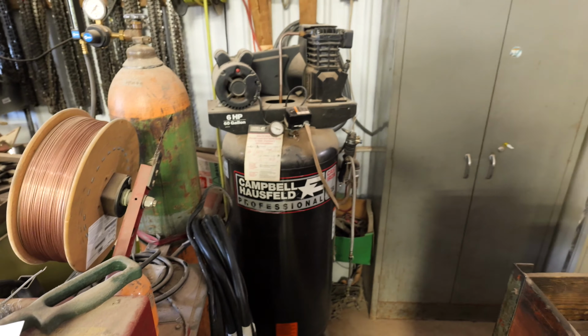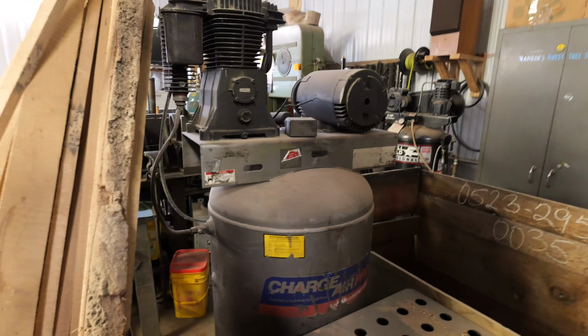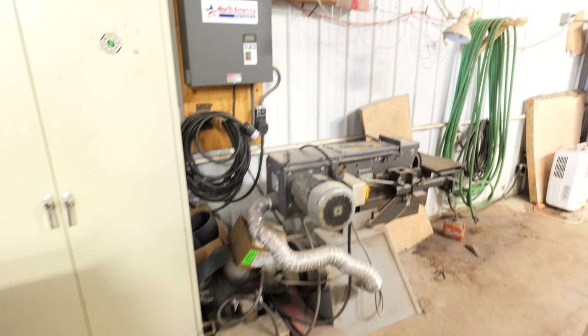Air compressor. This is some rando stuff from the mill. We'll kind of go over there next. We're going to go this way first. So this is our stickering bin, just some stuff to organize stuff for the mill. Hopefully, oh gosh, this is a project, compressor project. Don't take on a compressor project, not a good idea. Empty bin from an auction site.